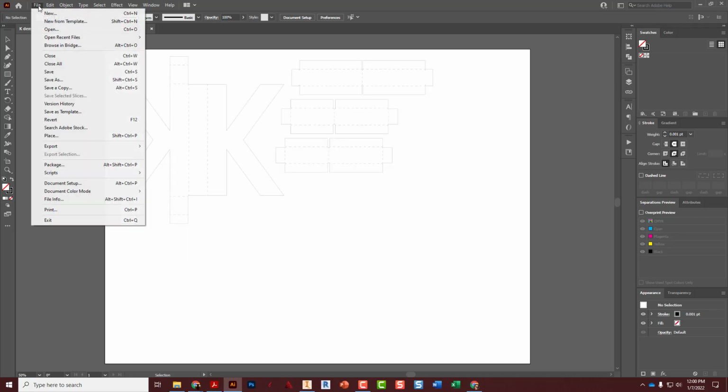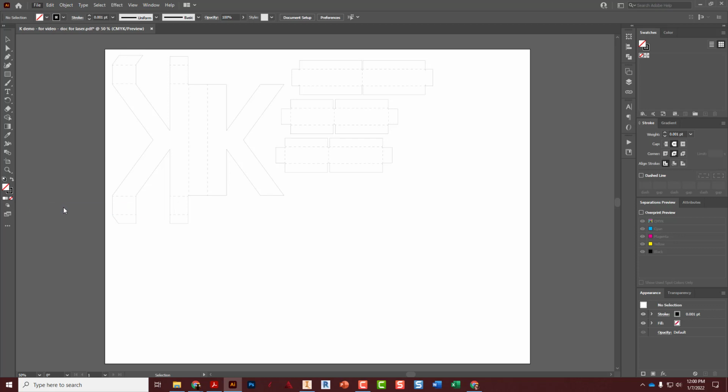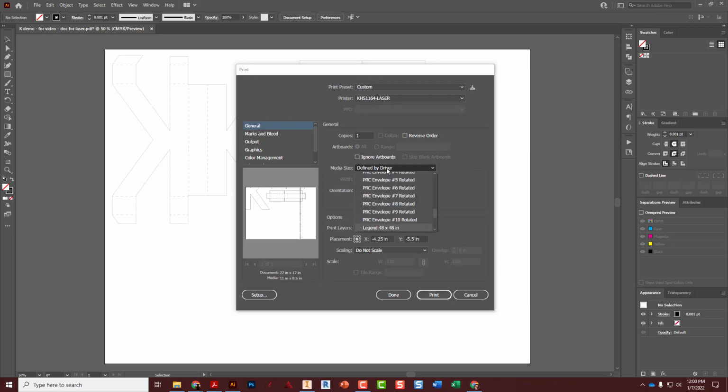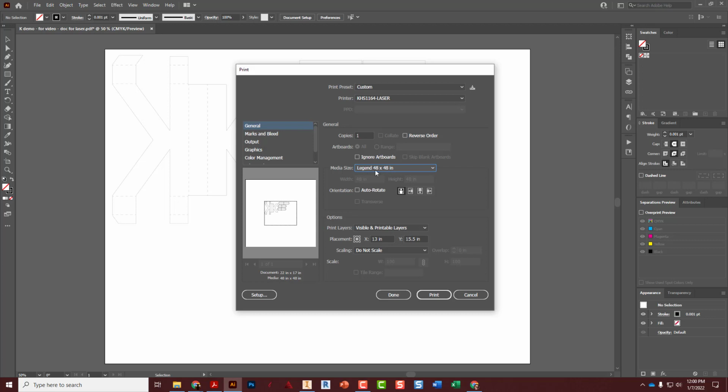All right, we're ready to file print. We're going to go to the 1164 laser. And we're going to change the media size to Legend 48. So 11 L's on the keyboard. There it is, enter. That's the size paper we're going to tell the laser we're using, but we're really not. But so it works. And then down here on placement, click the top left corner. And that bumps that up into that corner right there. Now we can go do a setup.